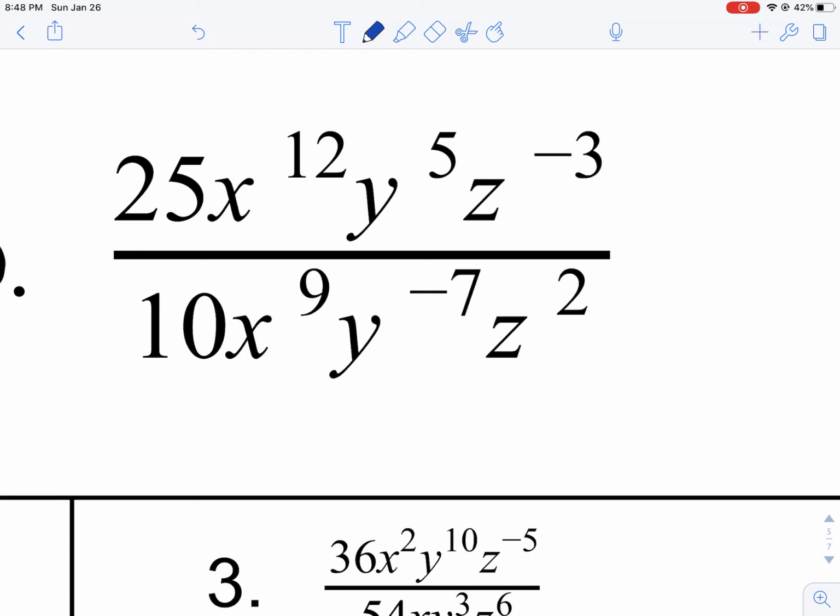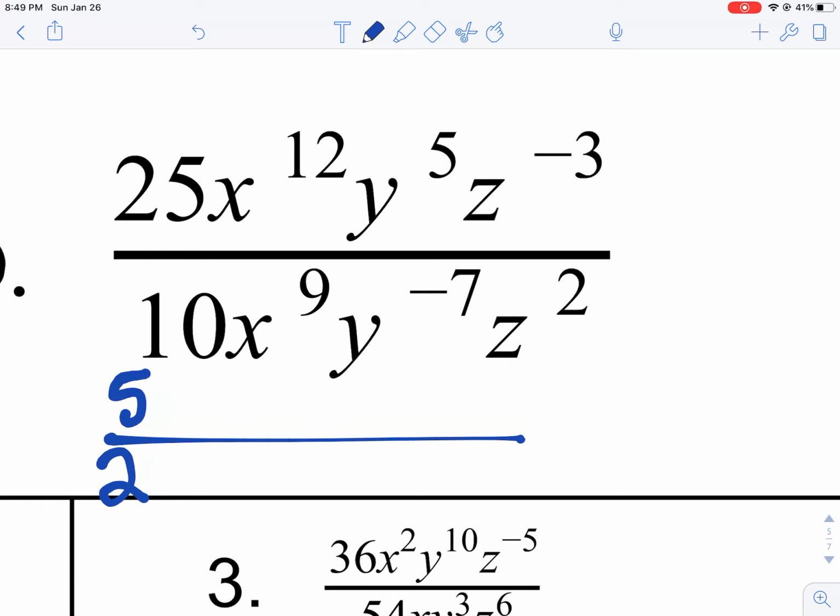All right, the first thing that I noticed with this next one is that I have some negative exponents. So remember, you cannot have negative exponents. If they're in the top, they got to come to the bottom, and if they're in the bottom, they got to go to the top. So I need to be conscious of that with my y's and my z's because they both have a negative exponent. Now, if I look at 25 and 10, I know they're both divisible by 5. So 25 divided by 5 is 5, and 10 divided by 5 is 2.